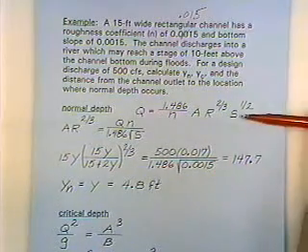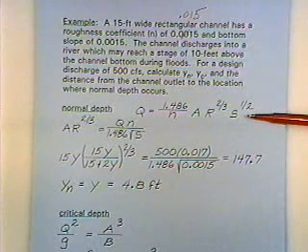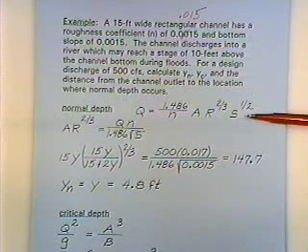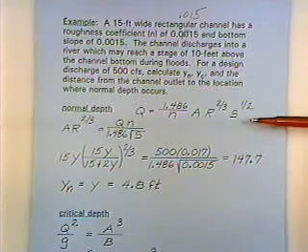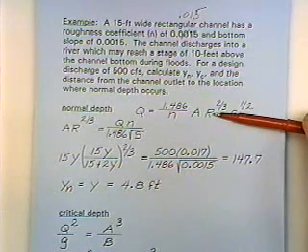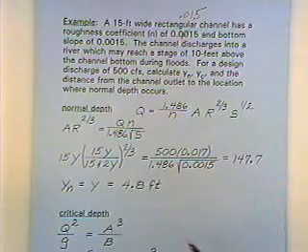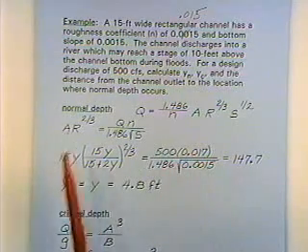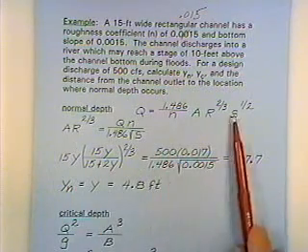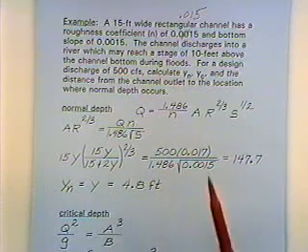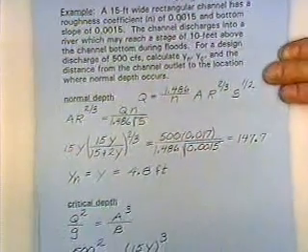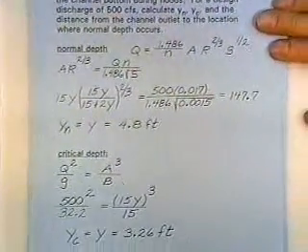Manning's equation we used last time. It continues to be used over and over again. Another workhorse of hydraulics. We want to compute the normal depth, the depth at which uniform flow occurs. And so we use Manning's equation. The area and the hydraulic radius are both a function of the depth. We know everything else. So we take the area and the hydraulic radius and put them on the left-hand side of the equal sign, with everything else on the right-hand side. Some people call AR to the 2/3 the section factor. And of course that is a function of the depth which we're solving for.